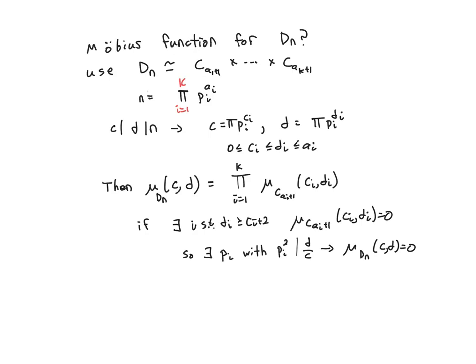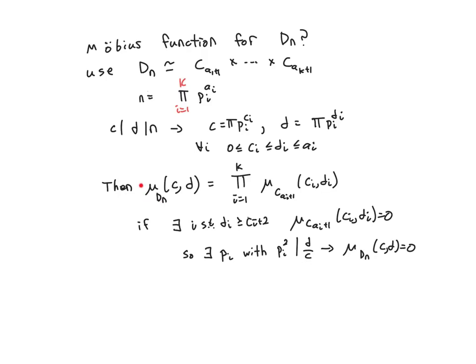So now let's take C dividing D dividing N. These are two comparable elements in this partially ordered set. Then I should be able to write C and D as products of primes, possibly with zero exponents. And the rule is that 0 is at most Ci, is at most Di, is at most Ai for all i. That's forced by the requirement that C divides D and by Euclid's lemma, which says if a prime divides a product, then it has to divide one of the factors.